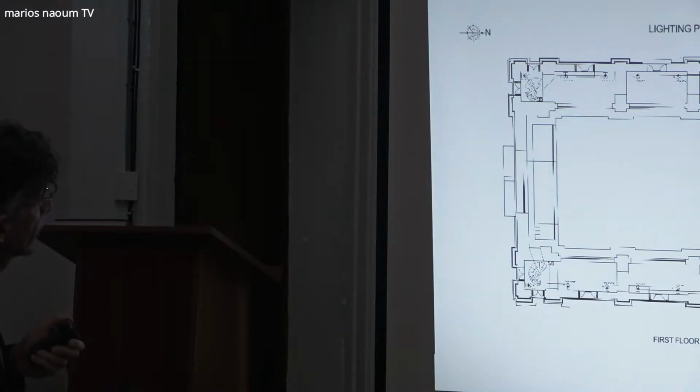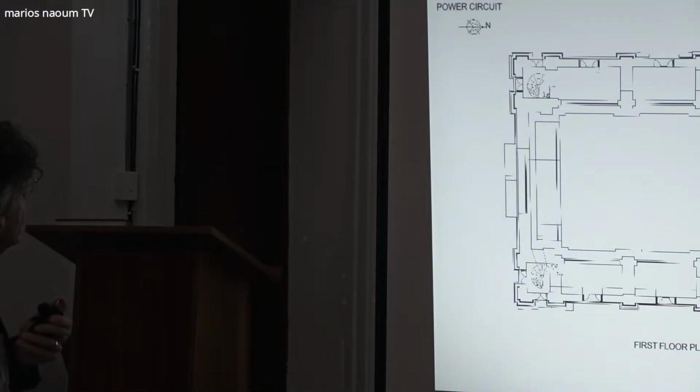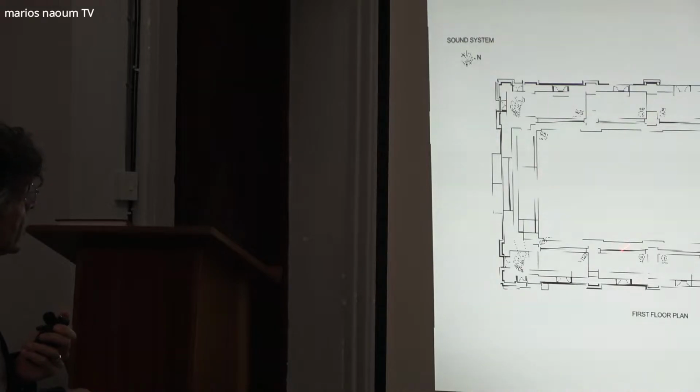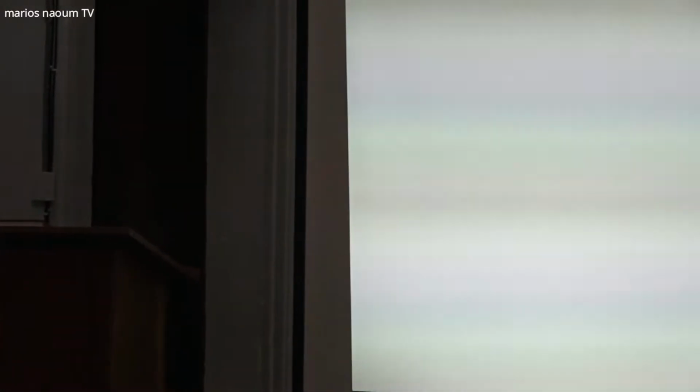It's the same thing. They are mostly indirect lights, so we don't see the light source, but you will have enough light for, let's say, Christmas time. You want to have some lights in, but you don't want to have these chandeliers on, so you can have the balcony lights and the church lights from the outside. So those are the lighting plans for up in the balcony. And then the power plan and CCTV for the balcony, and the sound system for the balcony, showing the locations of the speakers. And I think that's the lighting plan.